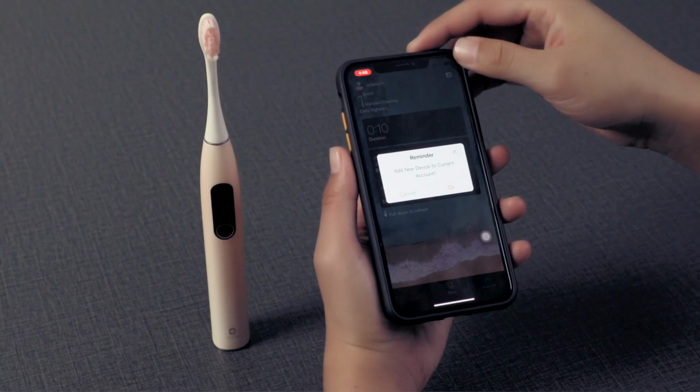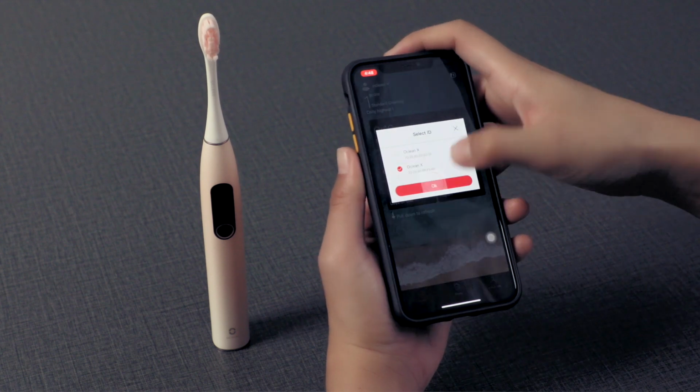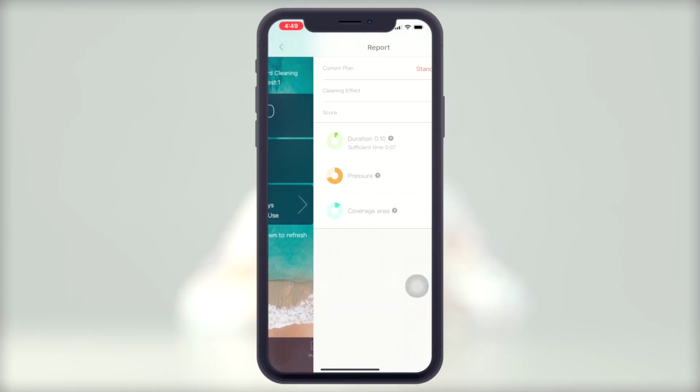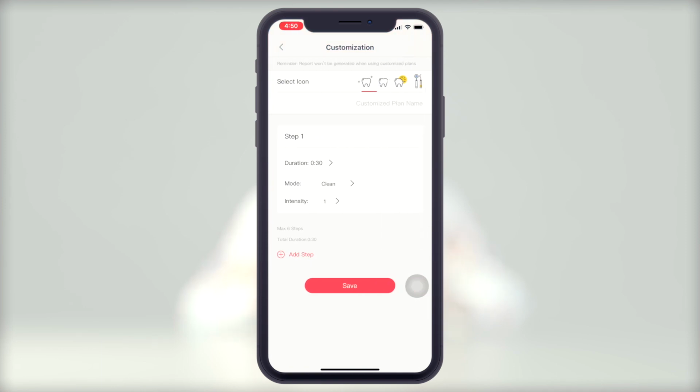For Oclean, by downloading the same name app from either App Store or Google Play Store, you can connect your Oclean X Pro with your smartphone via Bluetooth, where you can see your previous brushing analysis with black zone detection, customize your preferred brushing plans, and adjust the brushing strength levels.